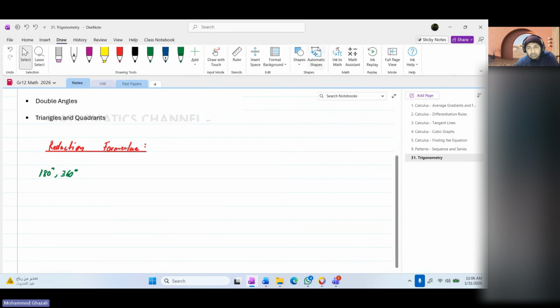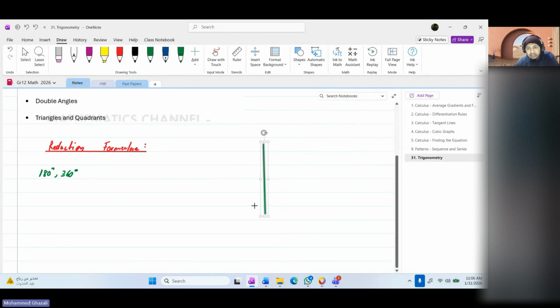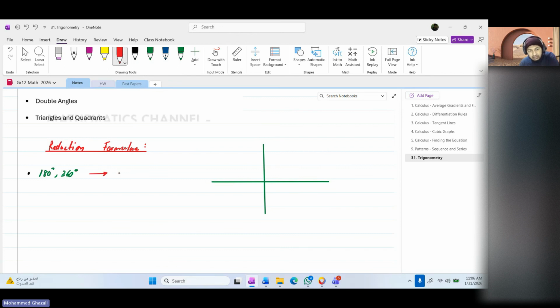Okay, so we are looking at a CAST diagram like this. We have studied the CAST diagram in grade 11, so I'm just going to go over this again, just a brief review. Remember, this is 180, 360 degrees reduction. So I'm looking at, this is just horizontal, because it follows a different rule, horizontal reduction. So we will put 180 here on the horizontal and 360 on the horizontal.